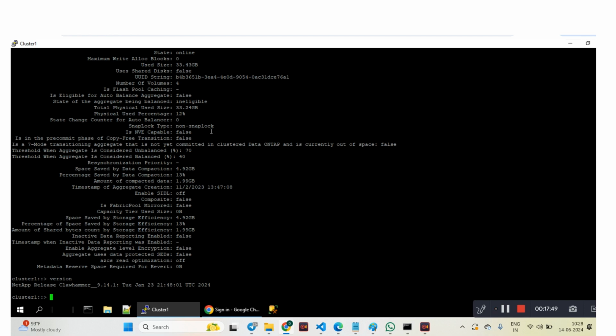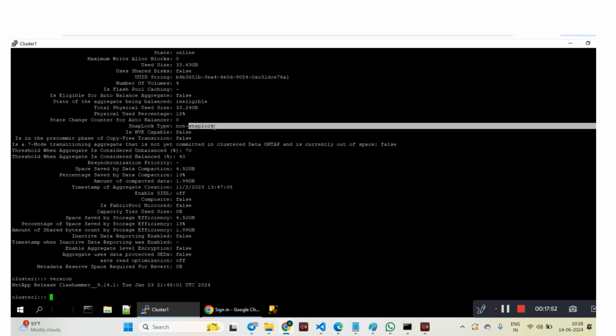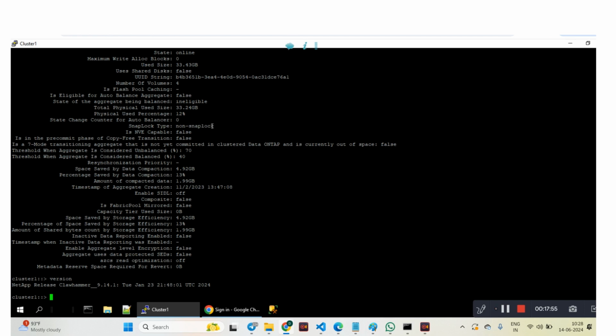Do you know SnapLock? If you create an aggregate or a volume using SnapLock, it means that it is using WORM: write once, read many times. That means you are writing data to it, but you cannot really edit anything. You can only write one time. Then you'll put some snapshot policy retention period. Only after the retention period has expired will you be allowed to write again. It's just for image files or files that you don't want someone else to modify. In one project, yeah, it was a SnapLock constant.